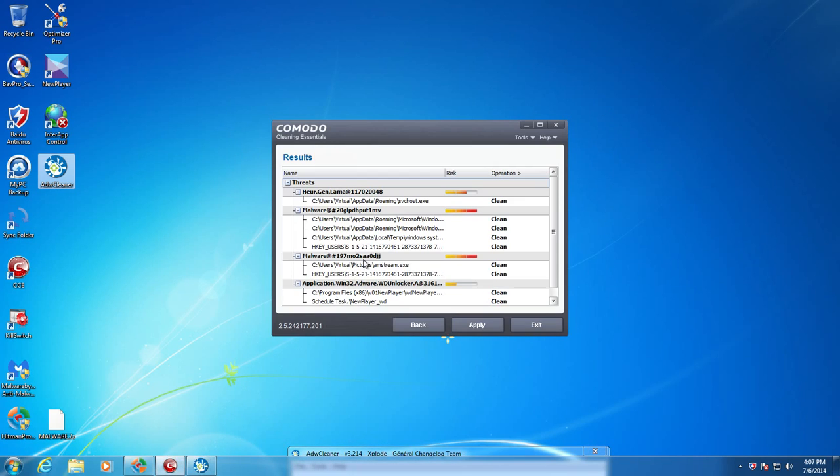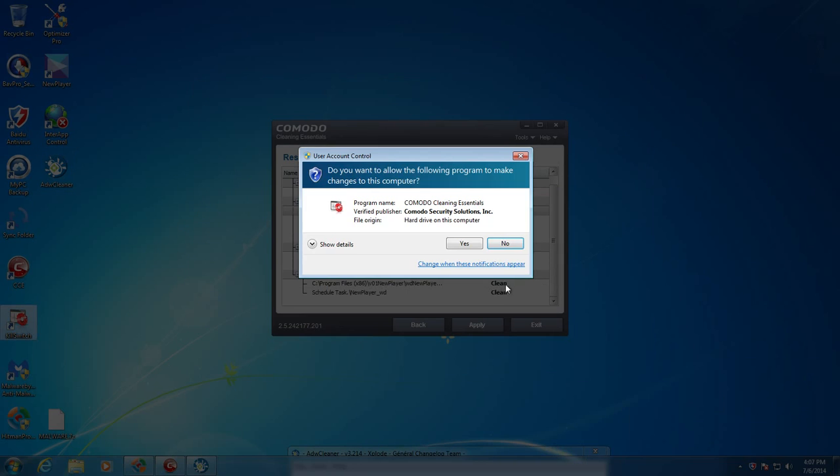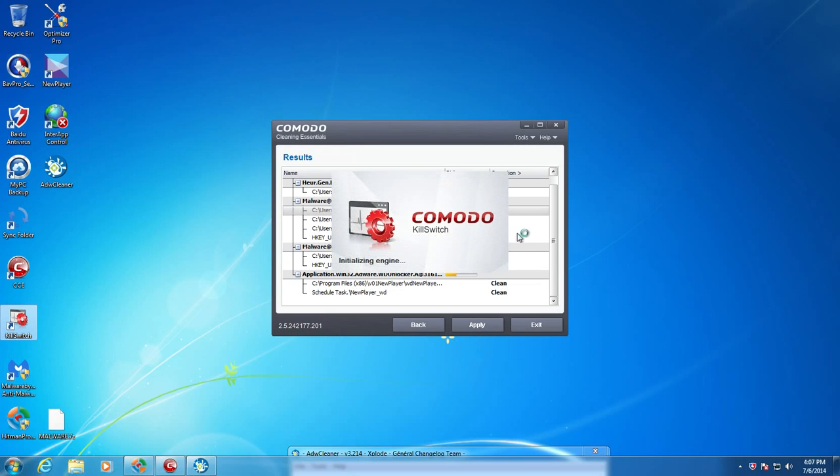So we take a look at Komodo. Komodo found quite a few things. A lot of pieces of malware here. As you can see right here, we have some in the temporary folders. That's not a big deal. However, we have some in the AppData in the startup folder. That is kind of a big deal. The fact that it's in the startup folder too means it's going to start every time the system is running. And if we look at our Kill Switch currently, open that up, you'll see that we do have malware running on the system.